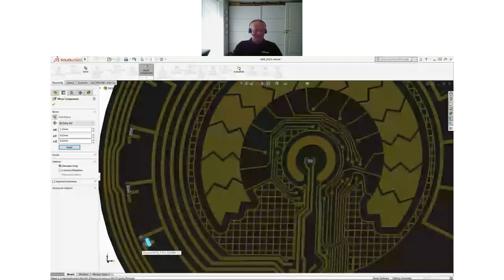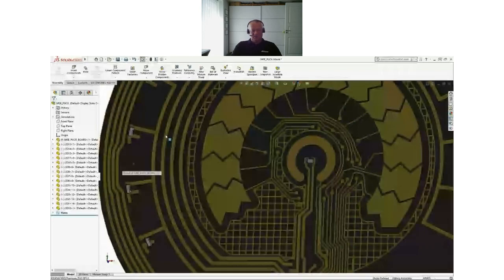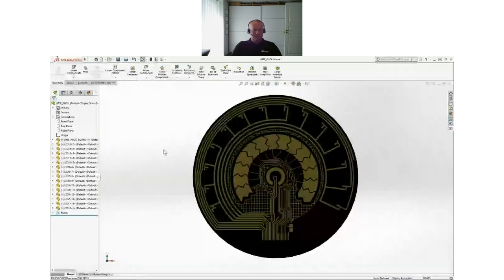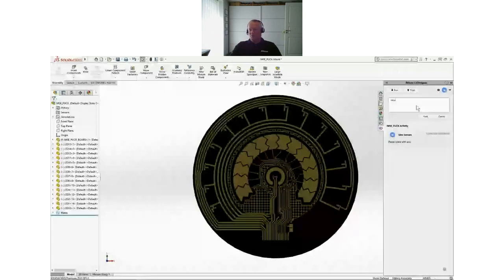You can see that it's now been moved. Of course, this is not the right correct place, but this is just to show you what's possible in Altium actually. So let's accept this one here, and let's push it back to Altium now. I have tested it and I have moved this component. Now I want to push it back to Altium so that I can continue my work there. You can also see the comment that I gave here. So let's push it back.